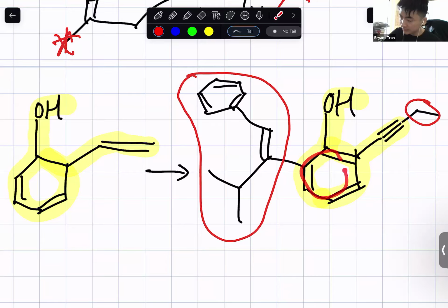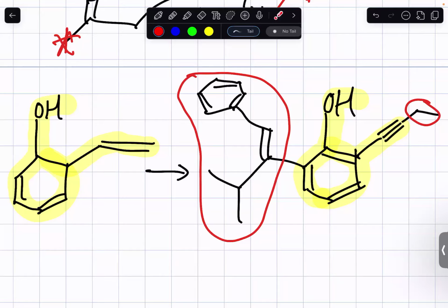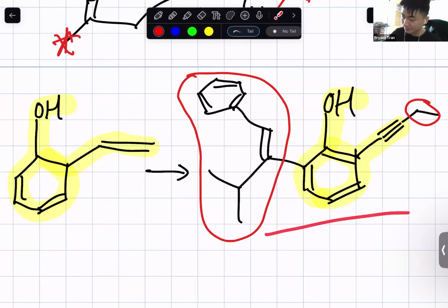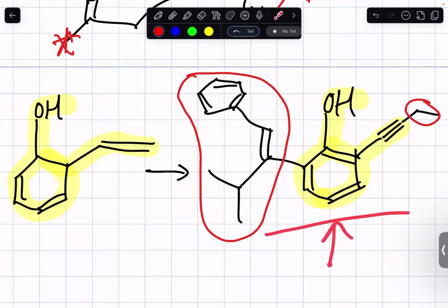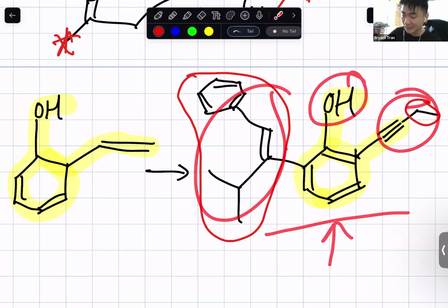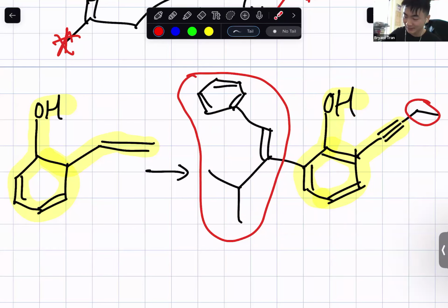We see that there's a benzene here and a benzene. Oh, there's no benzene here yet, right? Because there's no double bond here. So let's look at this group here. What's the most activating group on this benzene ring? We have the alcohol? Yes, correct. And is alcohol ortho-para directing or meta directing? Ortho-para, right. We already have this group attached, so we don't have to worry about that.